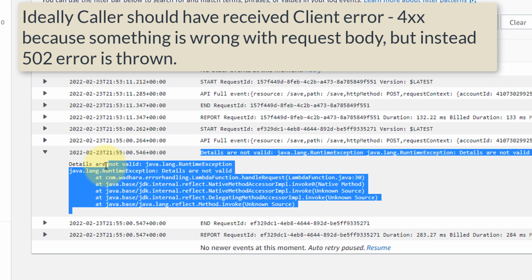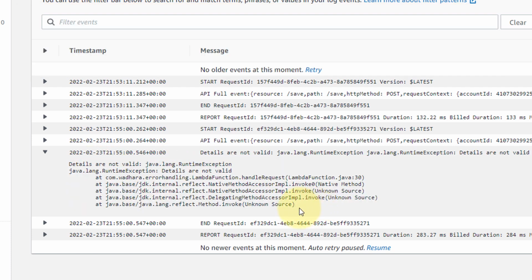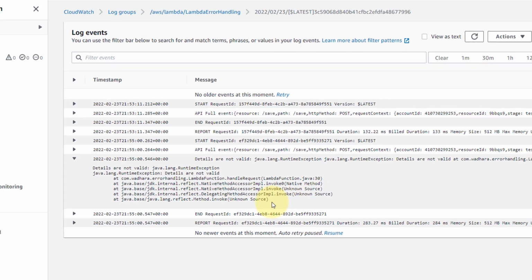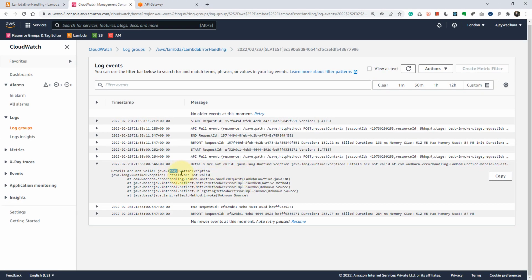So from this particular exception, the caller would not be getting enough detail. And when we talk about Lambda, our invocations would be going into maybe thousands every day. So it's not really easy to just look at the errors and figure out the problems. So you must be passing the error in a particular format so that the caller can get the details and they can implement further options to retry or handle it some other way. Okay, so I can show you what you can do here to make it pretty.